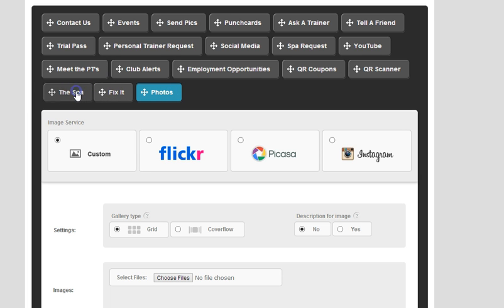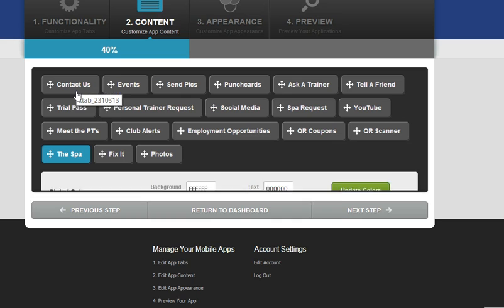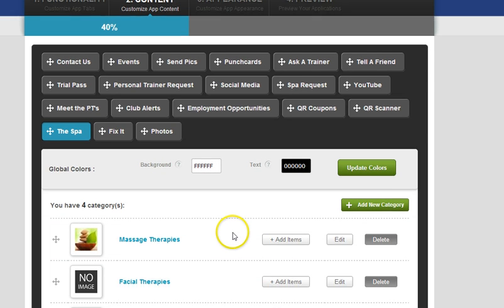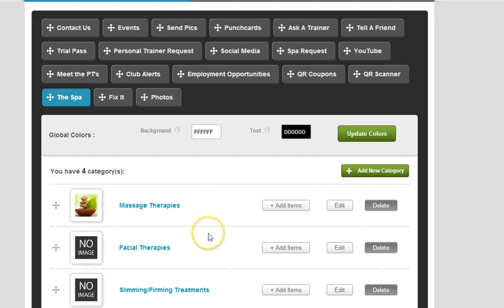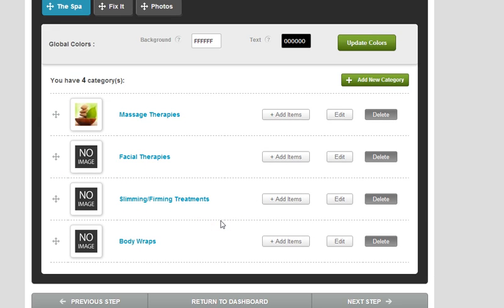Okay, the spa is probably the most involved tab that you have right now. And I've worked on it part way on purpose because I wanted you to see the layering effect and how it works, because I'm sure at some point this will need edits and stuff. And so I wanted you to see that.